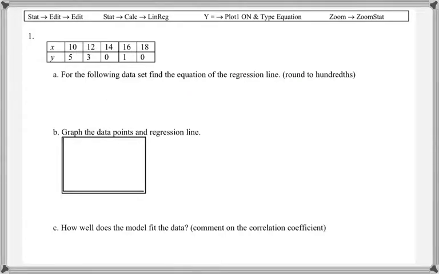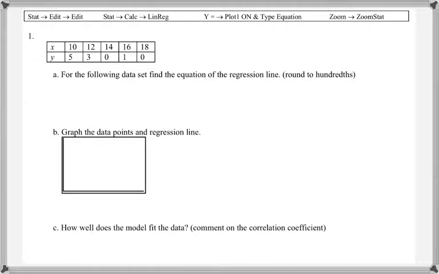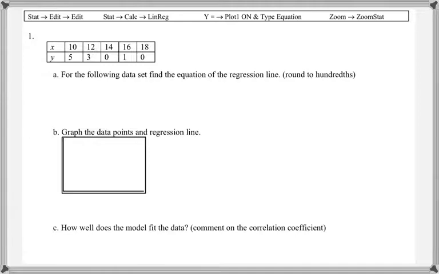So number one, there's a lot of stuff that we have to do on the calculator with this, and it can be kind of overwhelming at the start, but after you do it a couple times it doesn't become too big of a deal. You can always refer to these steps though. There's actually 4 main steps that you need to do. There's a lot of buttons, but it always boils down to 4 steps, and you can always refer to this chart here. It's like when you get a new phone, it takes a while to get used to it. With these calculator commands, it takes a while to get used to them, but once you do, it's not too big of a deal.